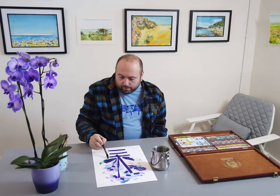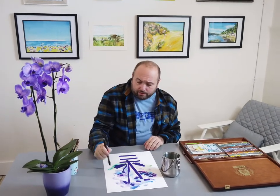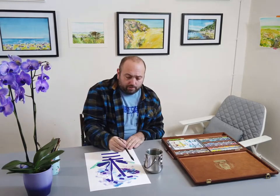There we go, yeah, these nice darker shades on the underside. The beauty of these brushes is that they go to a very fine point, so I can control with how I'm holding the brush how that meets the paper, and it works very well for the amount of paint I'm adding to each piece.